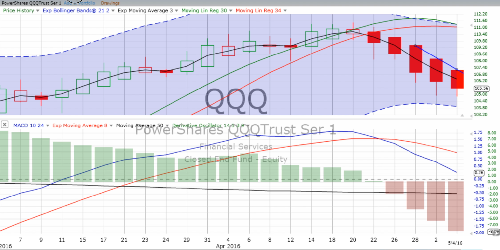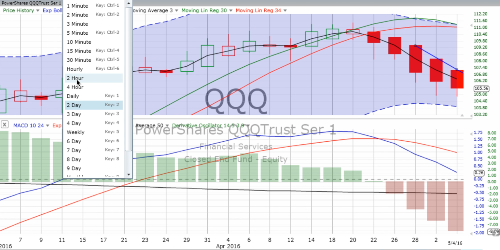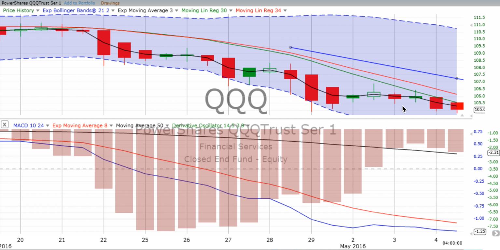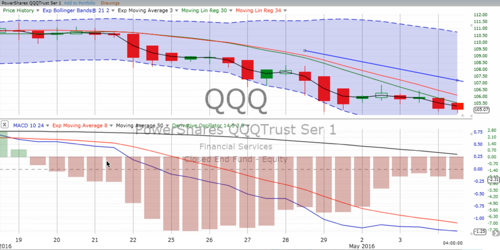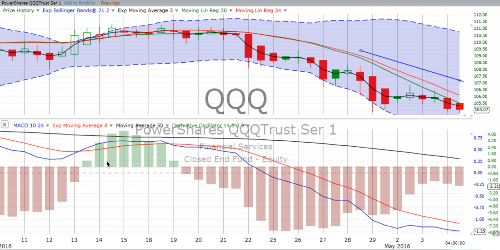So strong down moves, very strong down moves on the Qs, which is, of course, the NASDAQ 100, our technology stocks. On the 4-hour chart, we see movement down in the morning and the afternoon. Again, everything is in the negative. Derivative oscillators lost a good bit of its energy since the big strong down moves back on the 25th. But again, we have confirmed down moves on all 3 of our indexes and all of our charts, both the short chart and the long chart. For the record, the NASDAQ 100 crossed over going down back on the 19th on the short chart.